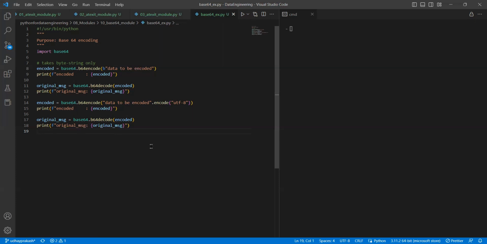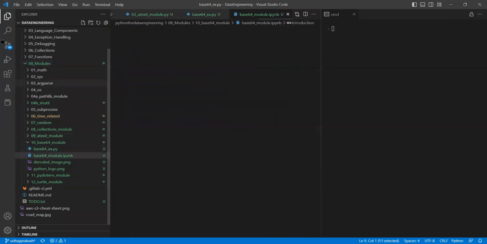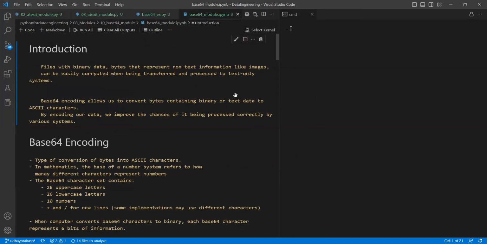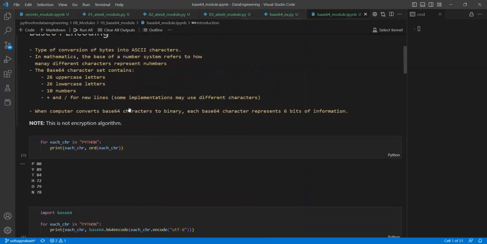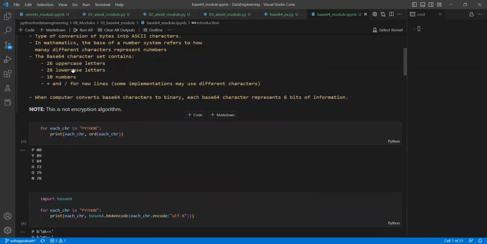Now you understood the difference between encoding and encryption. So this is encoding. Base64 is the most common encoding. We have base64, base32, and different kinds of encodings, but the most common among them is base64. Here I wrote very clearly about all of this. What does base64 encoding mean? It contains 26 upper-case characters, 26 lower-case characters, 10 numbers, and a few special characters. If you combine all of them, it comes to 64. So there are 64 symbols in total, and they are represented with 6 bits.